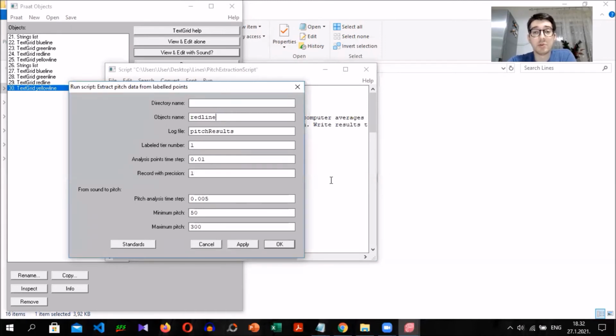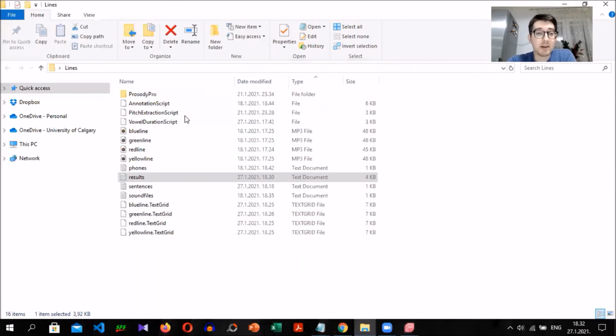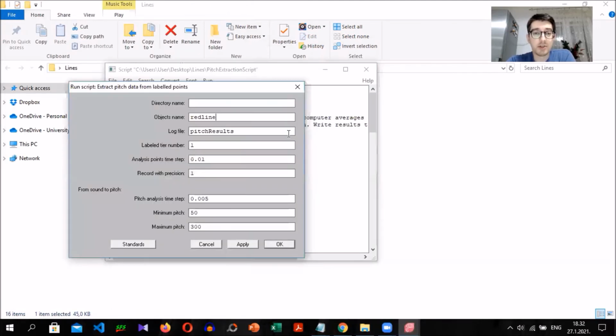So what I want to measure, my object's name is red line, for example. I want to measure that one. For this script, you will have to go one step at a time, so each file will need to be measured separately. Then the log file will be pitch results.